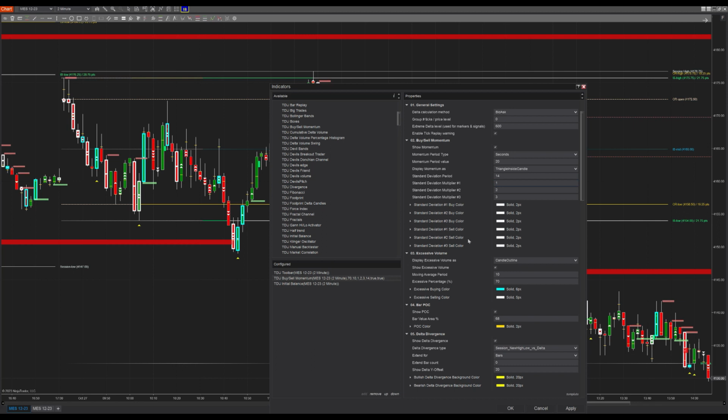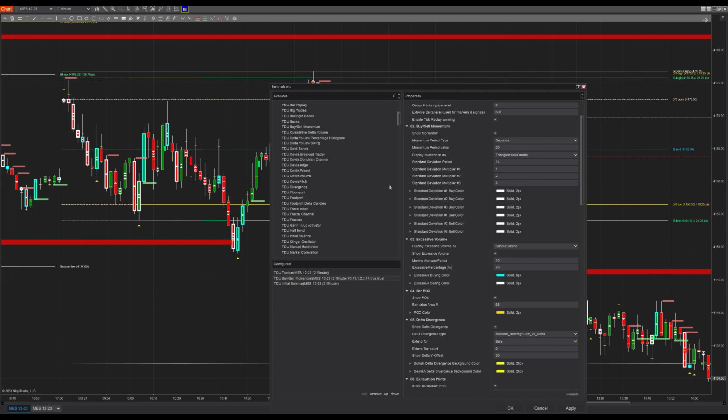And then how you want to see these, I think the default is done in colors, but you can change them. I find that white, since I'm just using a standard green-red here, is perfectly adequate. If I were to open these up a little bit, they really stand out. Again, it's not necessarily something you would use to make a trading decision exclusively, but if you were looking for a reversal, and the speed started to accelerate on the downside, that probably wouldn't discourage you. Okay, so we've got all of that here.